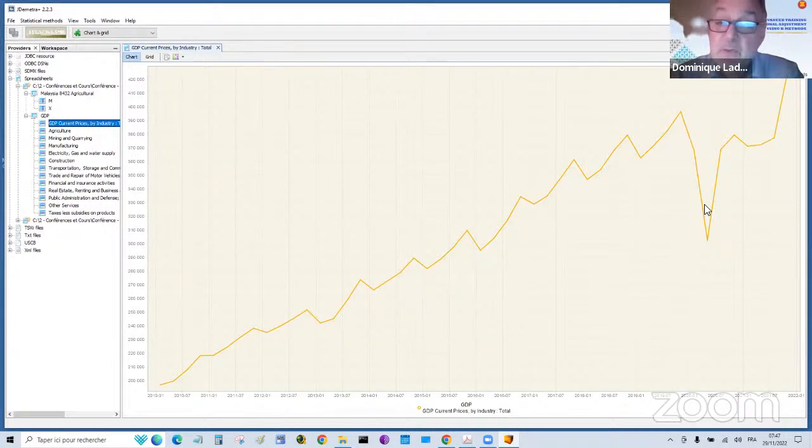But the second quarter should be much higher, and it's very, very low. So we can assume that the COVID crisis started in the first quarter of 2020, and the complete turning point was in the second quarter of 2020.